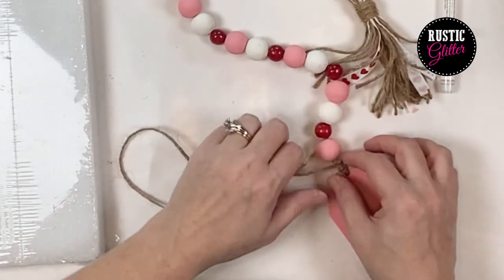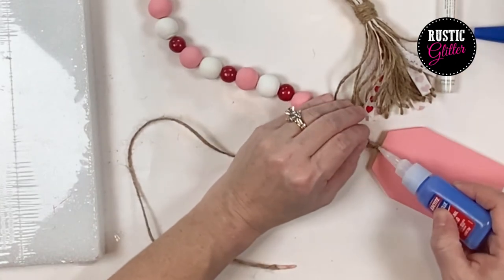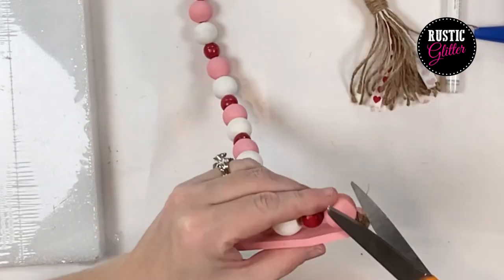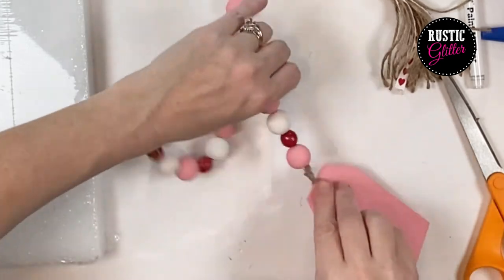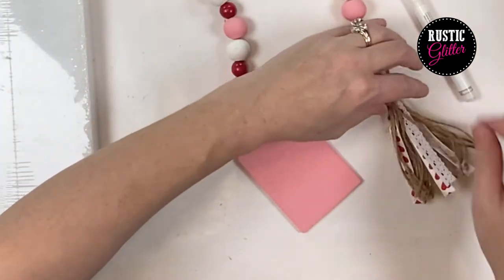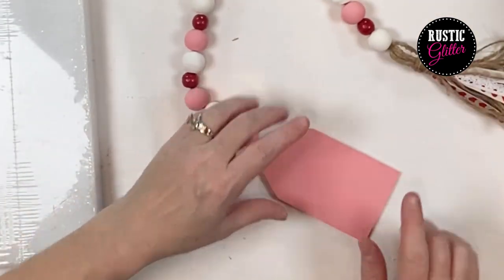Okay, pull it tight. So I just put a little bit of tiny glue here. Kind of get on the fibers of that jute, and then you can just trim it. Okay. So now here is your beaded garland. So now what I'm gonna do is I'm gonna put XOXO on here.